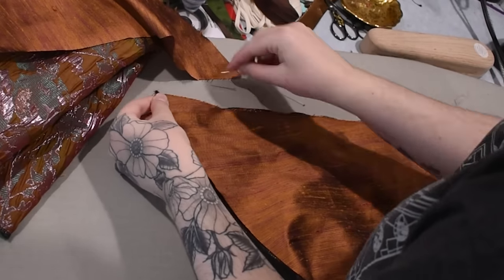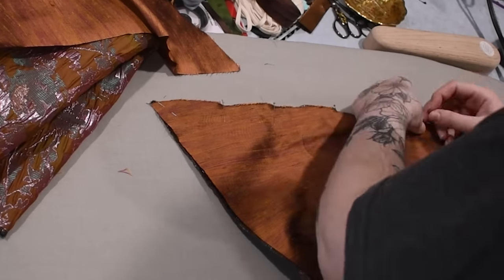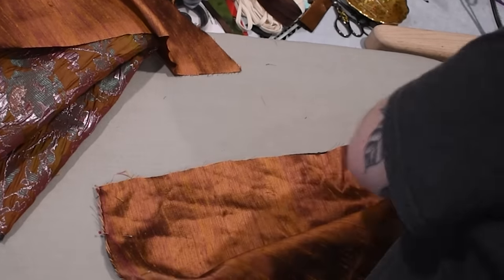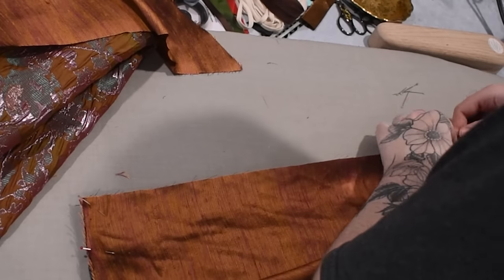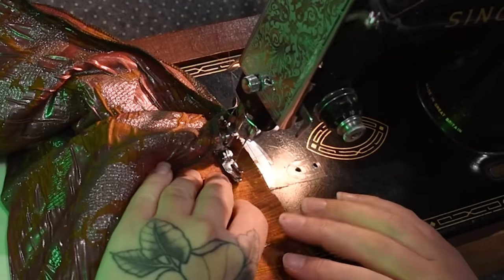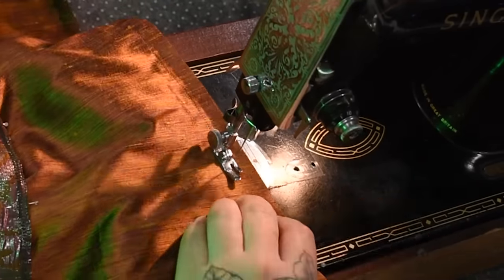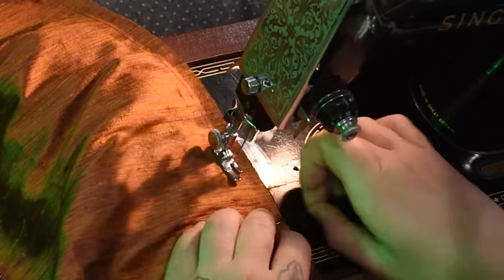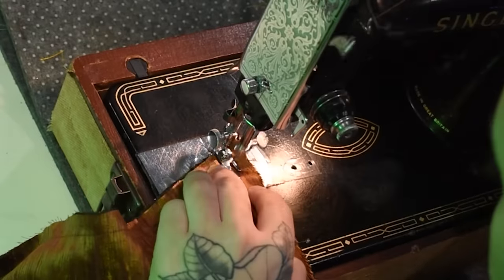So I slip the right side of the lining into the right side of the brocade, line those up right sides together along the hem of the sleeve and the front openings, I guess where the underarm seam is, just the rest of it where it is left open, from the elbow down, as it were. I would say down to the cuff, but these go past where the cuff would be on a normal sleeve, that's for sure. And I would go ahead and stitch those together, again, right sides together. So I can turn these right side out after this, and my sleeves will be lined, which will be nice when I get to put them in later, although I do have the whole rest of the gown to construct before that can happen.